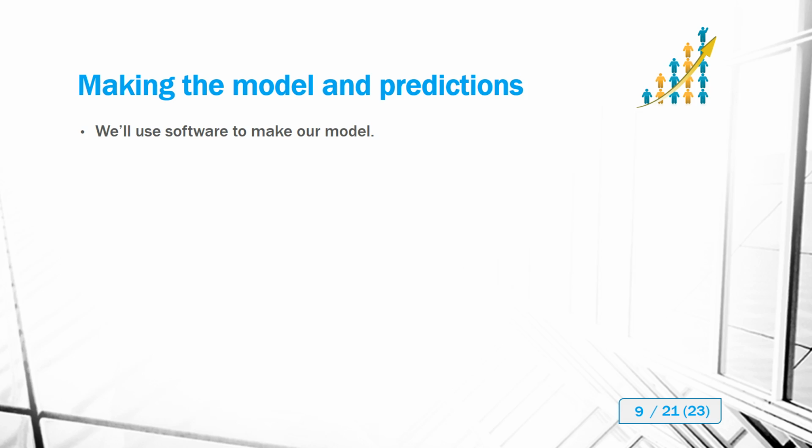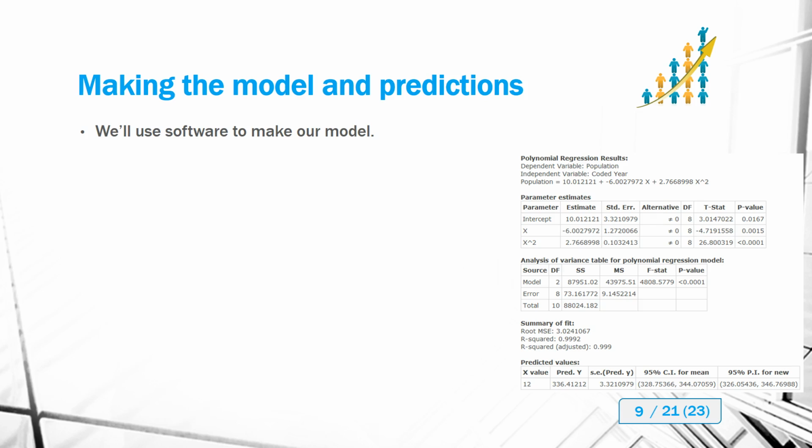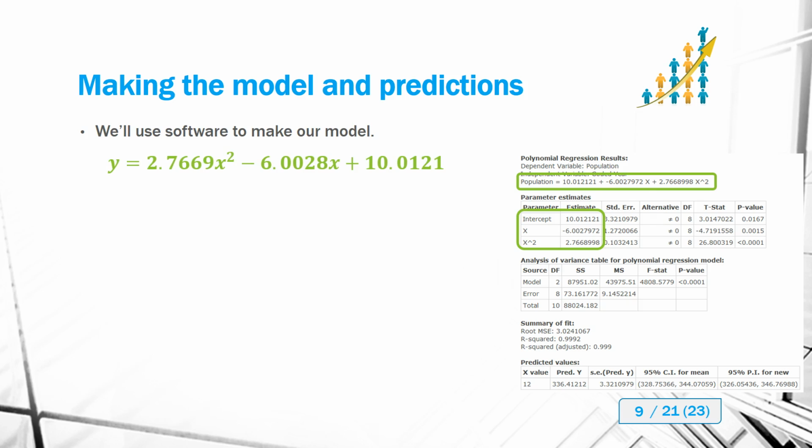So we're going to use software to make our model. As I mentioned before, we're not going to get into any of the old school techniques for performing nonlinear regression. So when we dump this data into StatCrunch and use it to make our model, here's the results window that comes out. Notice the regression equation appears at the top of the screen. So here we have the coefficients in the parameters table match the ones that you see up there at the top. So if you want to use those to figure out your numbers, feel free. Either way, the regression equation comes out to be what you see here on the screen.